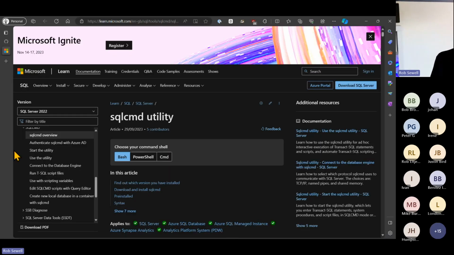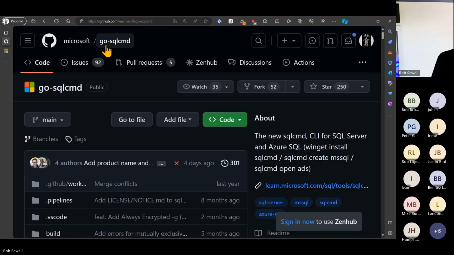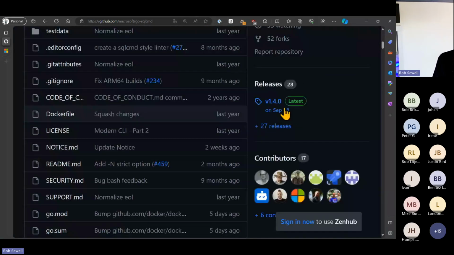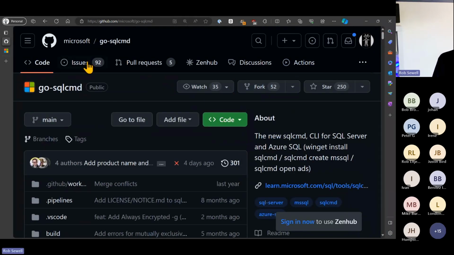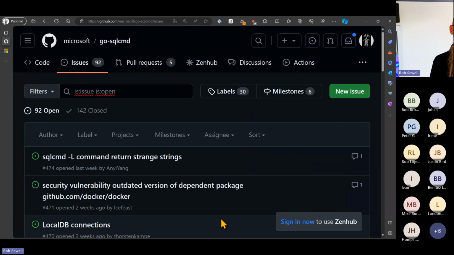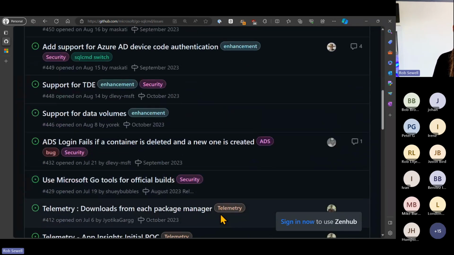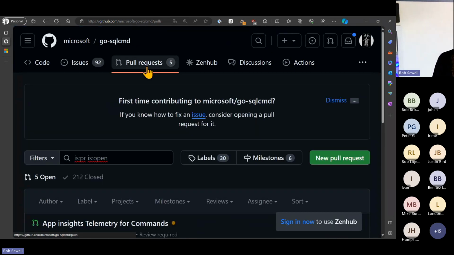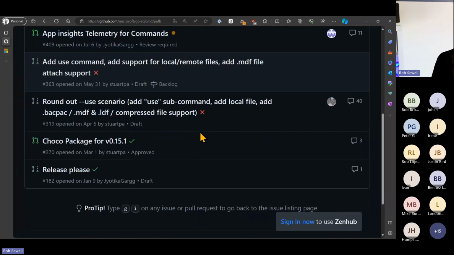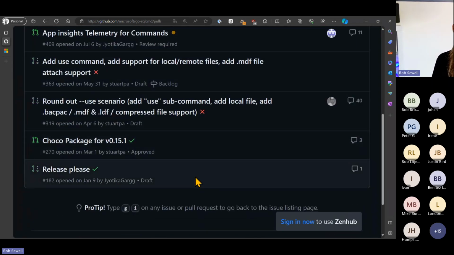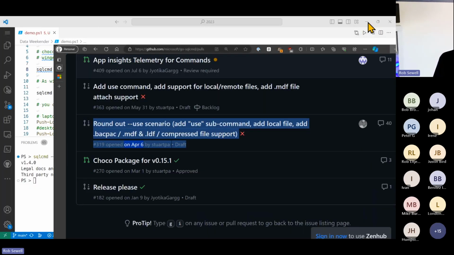Now, if we go and have a look at GitHub, Microsoft/go-sqlcmd at github.com, you can come down here and you can see we're running the latest version. And you can also see there are some issues here. So sometimes there are some things here that we might want to look at, go and see how people are working and what's happening. And you can see how they are working with the pull requests. So you can actually see that some of these pull requests have been opened and they're adding in some additional functionality. Some of these are quite interesting. We're going to, in fact, have a look at some of this in a second.